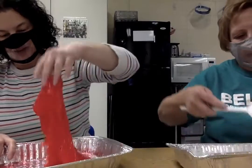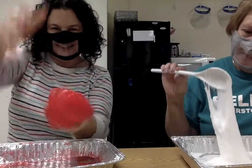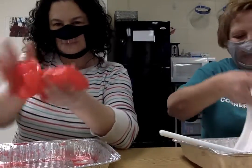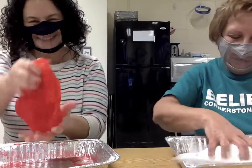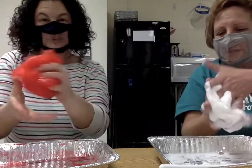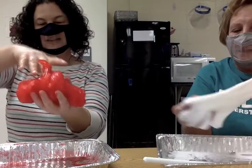Look at how pretty — you've got the red and the white. If you watch people make real candy canes, they kind of pull the candy like taffy. It kind of looks like how we're pulling our slime. So once we play with it a little bit and get it less sticky, we'll take a piece of red and a piece of white and twist them together to make a candy cane.